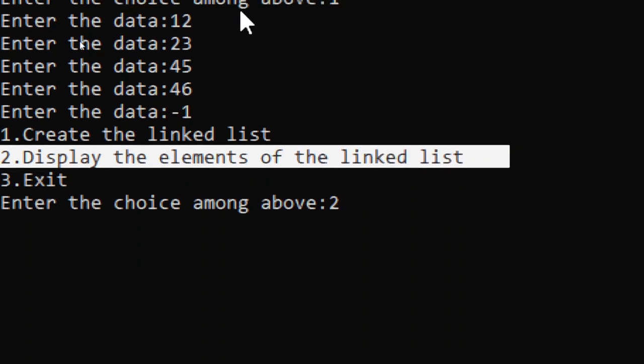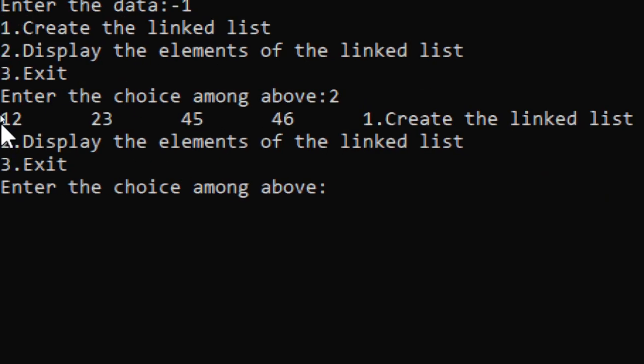So it should display these numbers 12, 23, 45, 46, because we have taken 4 elements for the linked list. So I have placed 2 here. Now I press the key enter.